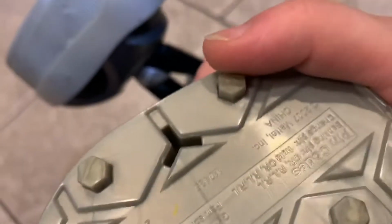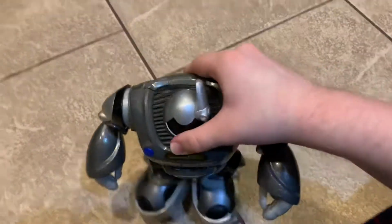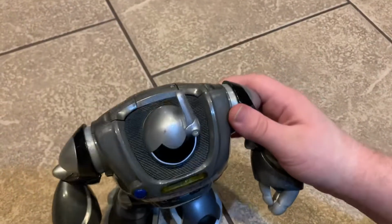That is that right there. For people that can see, you will see that is a very weird Try-Me tab slot. I don't have anything that goes in there, and I don't think there's any videos. There's only a couple videos of this thing out there, but none of them show the demo mode.